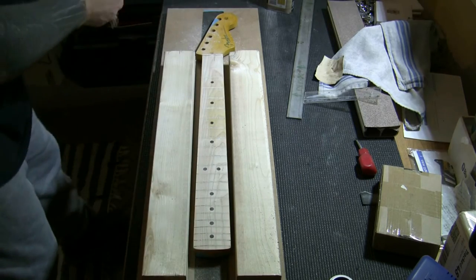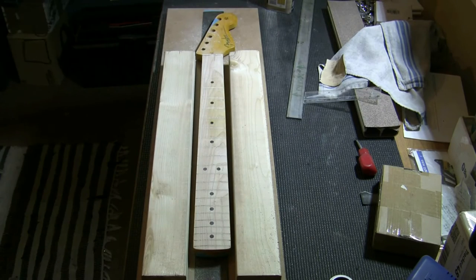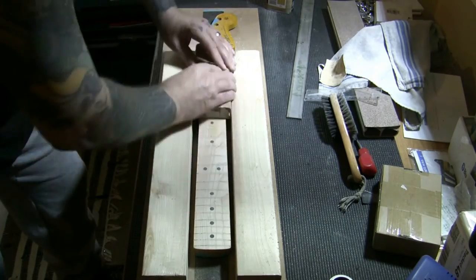I'm just going to check the level with my precision straight edge. I'm going to give it one more go. Not where I can feel anything untoward. It's just, I want to get this spot on. End of the day, it's neck straight and my frets going level. It's going to be a great neck to play.